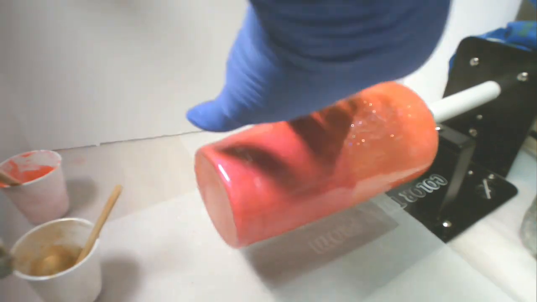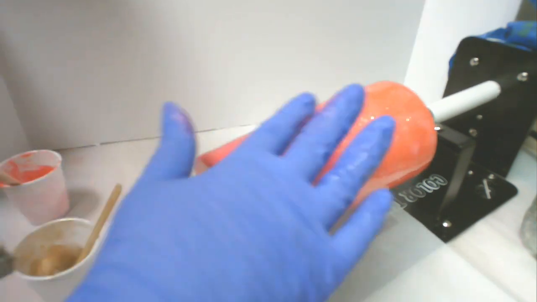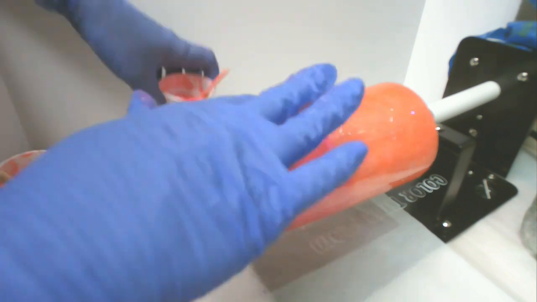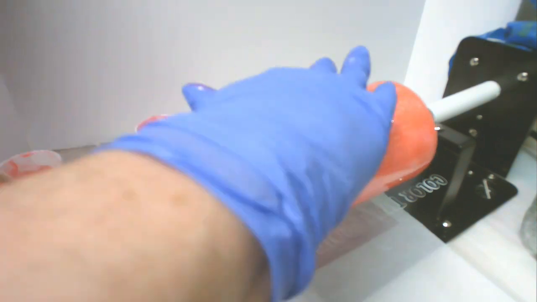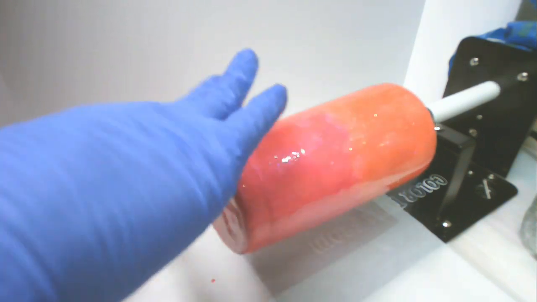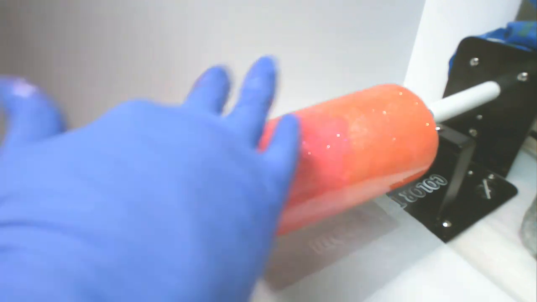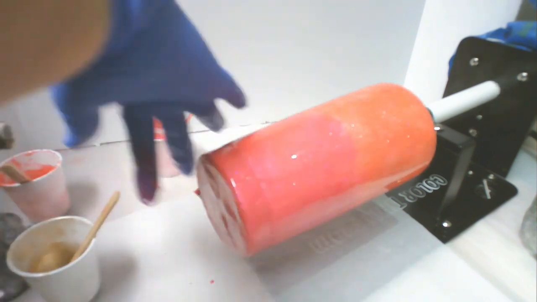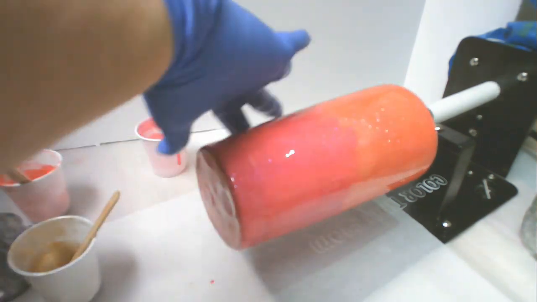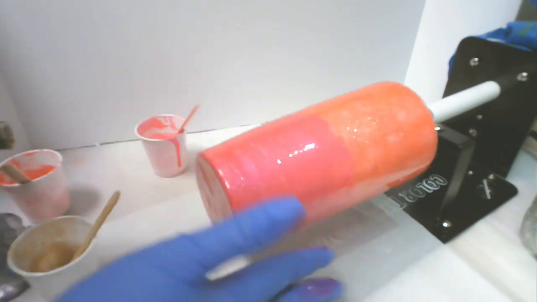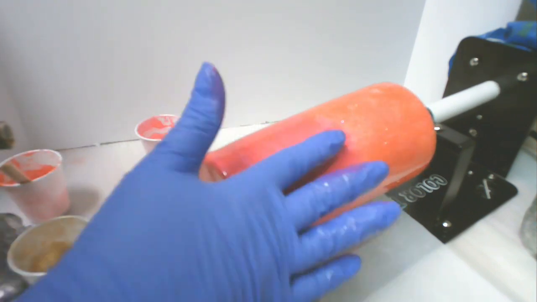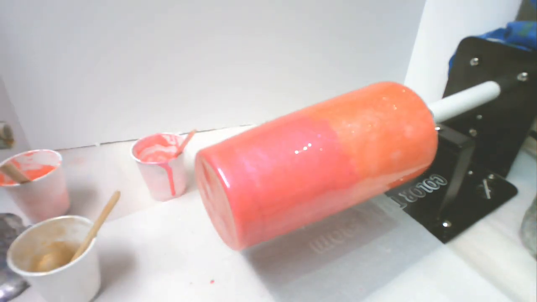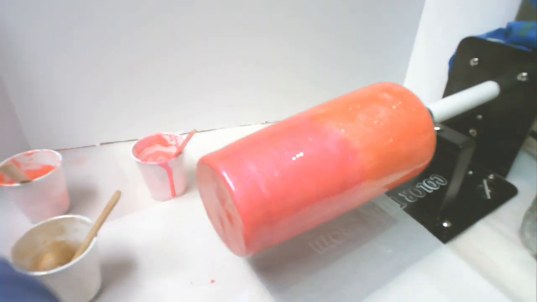So here I'm adding that extra pink mink. Making sure I got a really good coverage so you don't see the white. And as it's turning and that luster pigment is catching the light, you can see that shiny, glimmering, just absolutely gorgeous colors coming through.